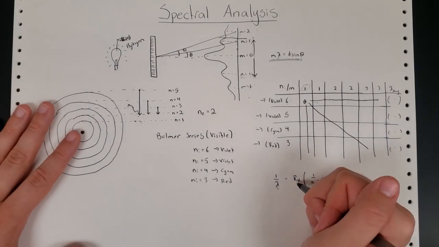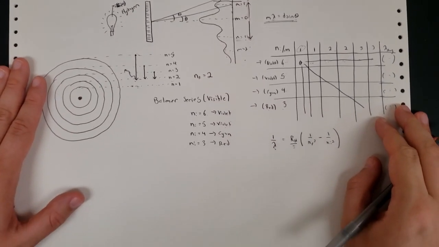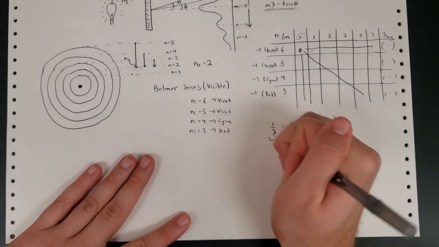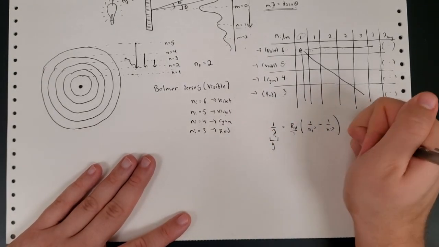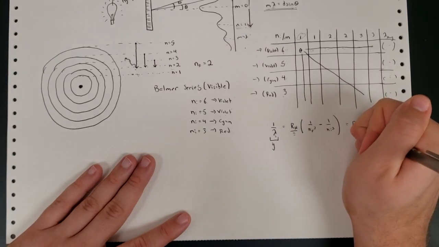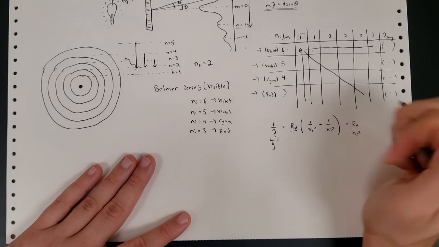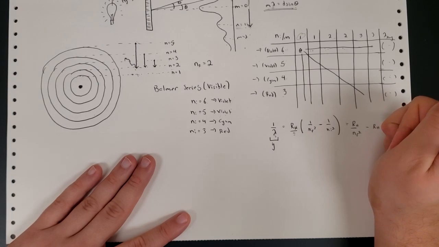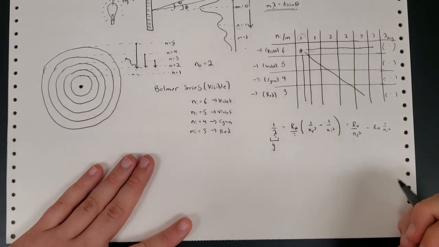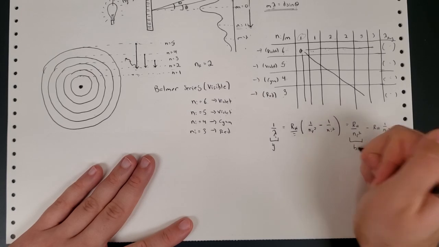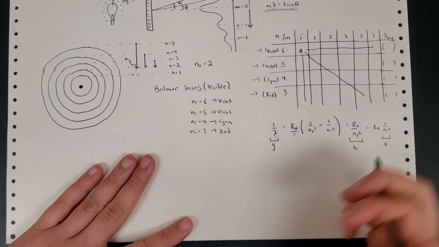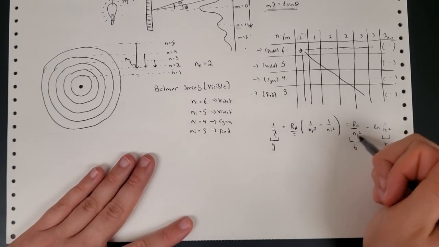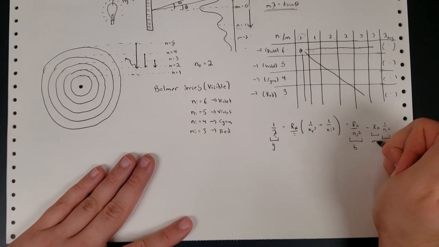We can use that information to find out what this RH is by graphing it, and then finding the slope. So if we set 1 over lambda as our y, let's rewrite this right-hand side to be a little bit easier to see what's happening. We'll just distribute the Rydberg constant, and this would be minus RH times 1 over Ni squared, right? That means this is my B, this would be my X, because I can vary Ni. NF is constant, it's always 2, so you could really rewrite this as RH over 4. You don't have to write the NF. And then this would be my slope, M.